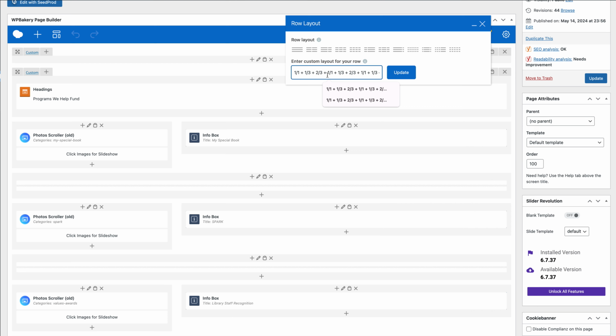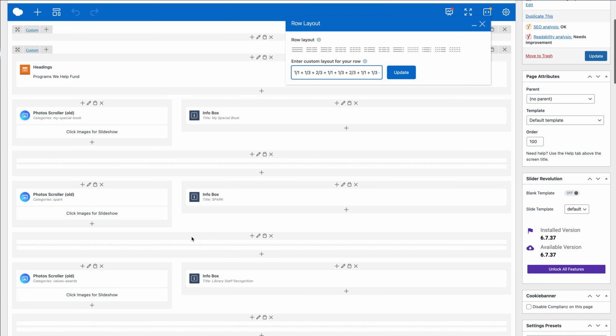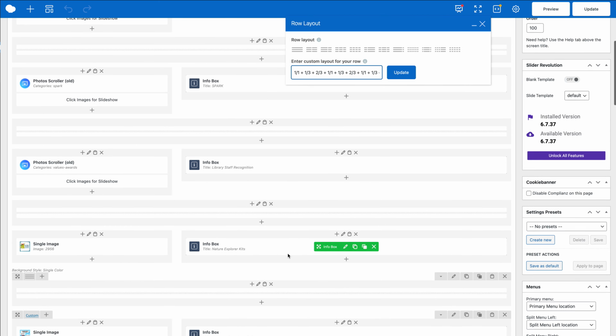It's taking the row and dividing it up by columns, and you can see that there's a 1/3 column and a 2/3 column, and then there's a 1 by 1 column. So it starts with a whole column, and then there's a column that's broken up into 1/3 and 2/3, and then a whole column, and then 1/3 and 2/3, and so on.